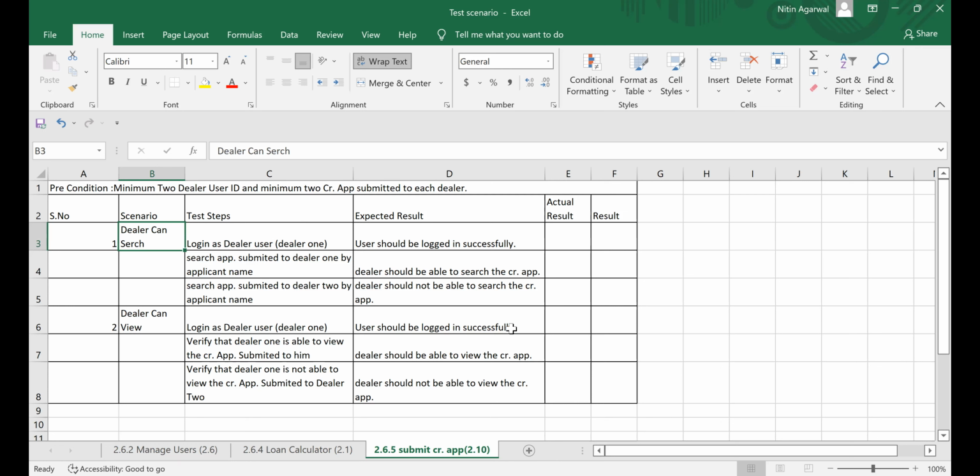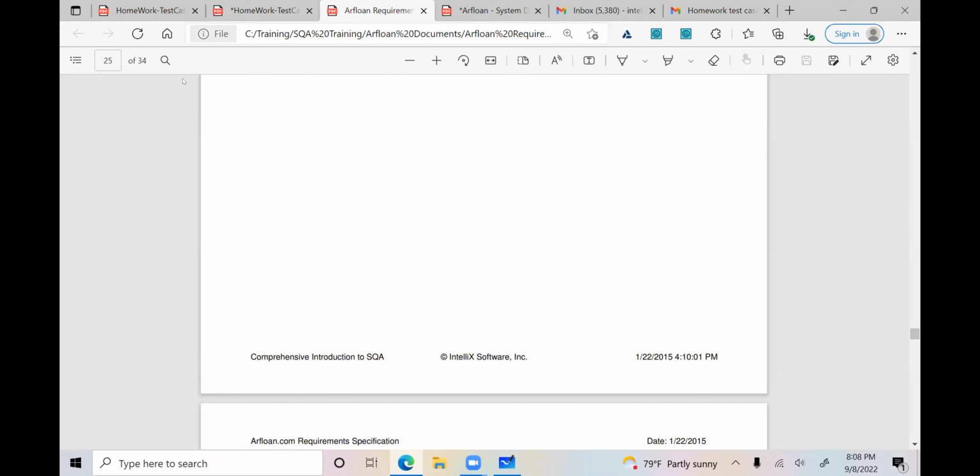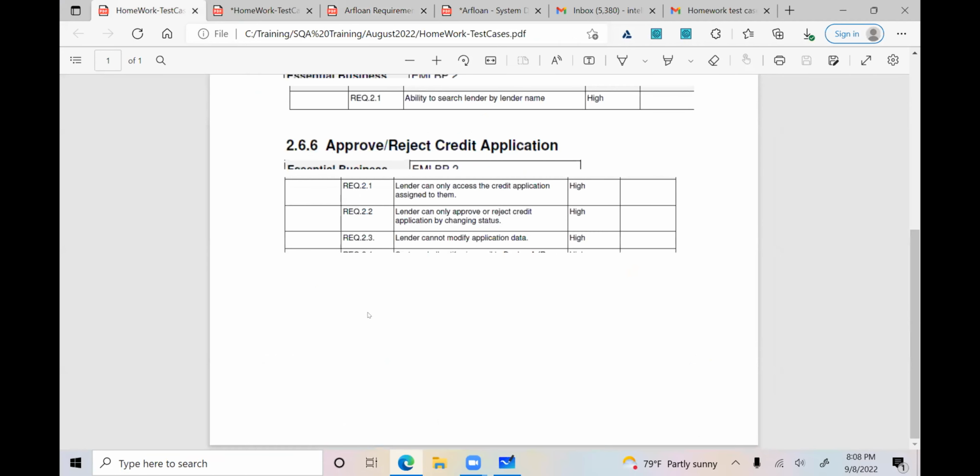So take a look at the homework requirement, right? The tree that we have talked about is in section 2.6. So I'm going to share here. Go ahead and stop sharing, Nitin. Yep, I'm doing it. So sorry. You guys can see it, right? So we are talking about this requirement, 2.6.2.1.